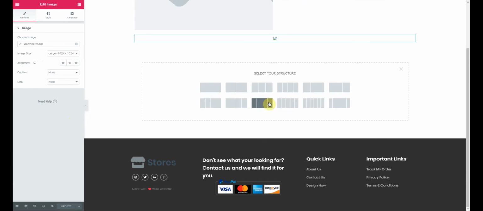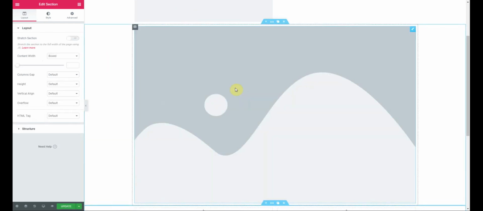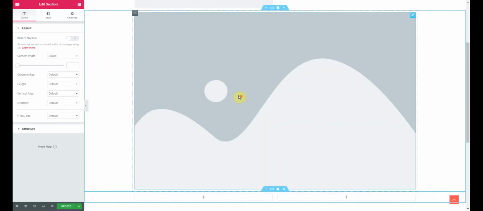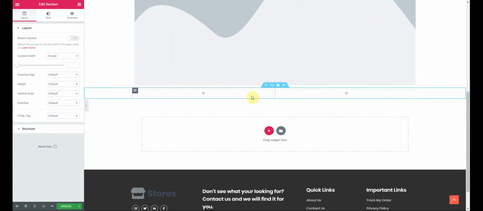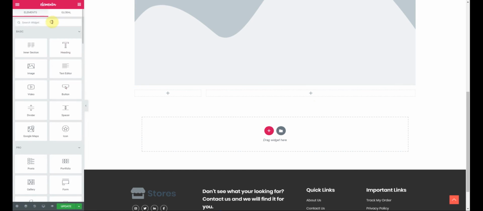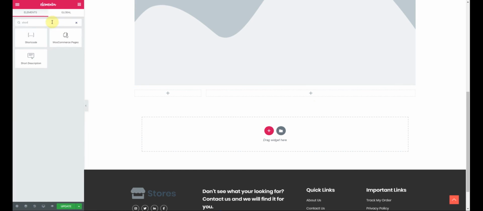Then let's add another 2-column section. Okay, let's do this about like that. So we have a nice section right here for some navigation and a nice section right here for some products. So let's drop in a shortcode.